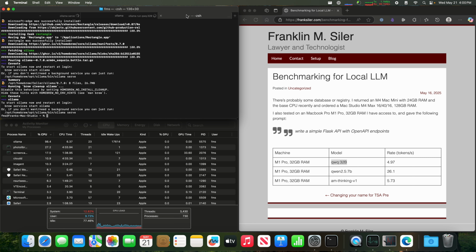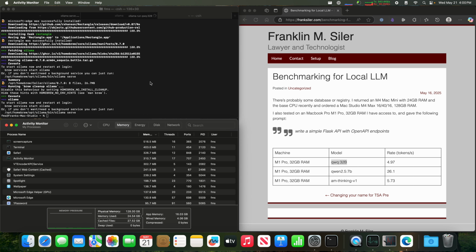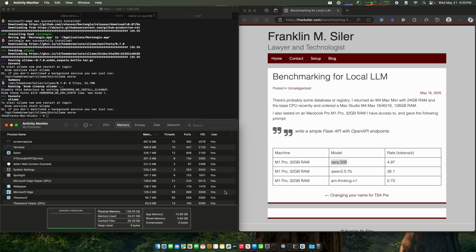Okay, so while that's loading, look at our memory here. So yeah, base is using just about 25 gigs, just with minimal stuff open here. So I guess that is a sign that the 24 gig Mac Mini that I tried earlier was not keeping up. I just took that one back and I didn't benchmark it, or keep formal track of how much it would do. But it seemed to be struggling a little bit with the 32B models. The 7B models, it was fine.